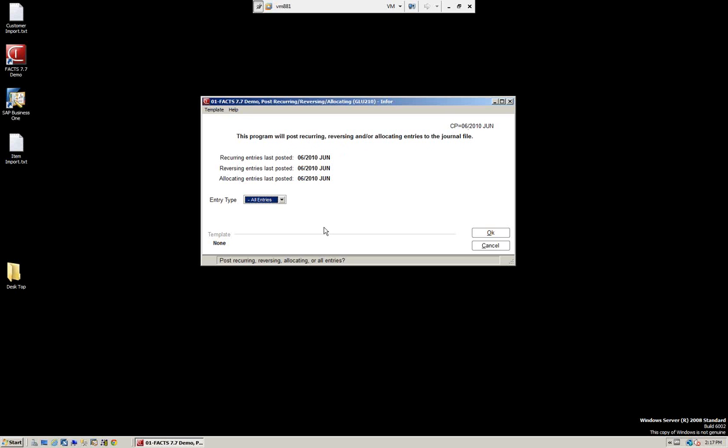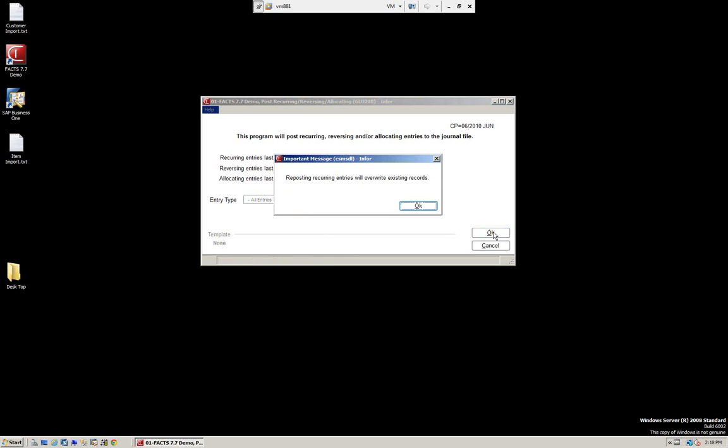So once we do this and we have to close the month, then we'll do the actual. Right now, if I do it, it's going to tell me they're already in the file. So it's going to overwrite the existing file, which is okay if we need to do that. And again, it's just letting us know we're sure that we want to update these records. And you can see it's reposting.